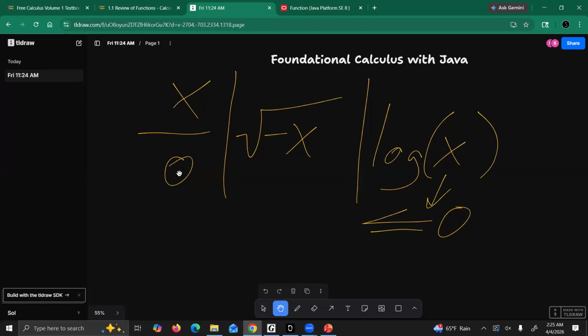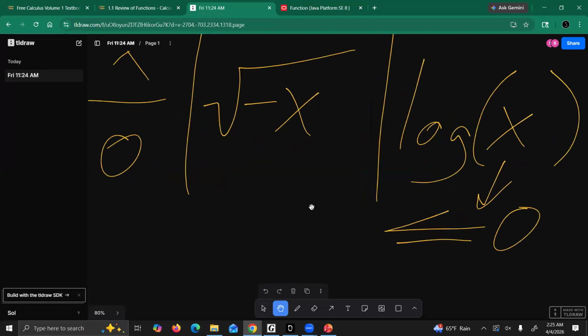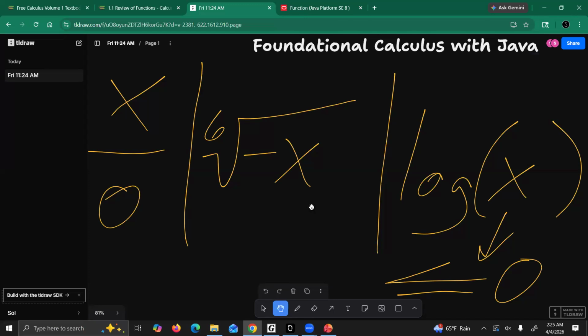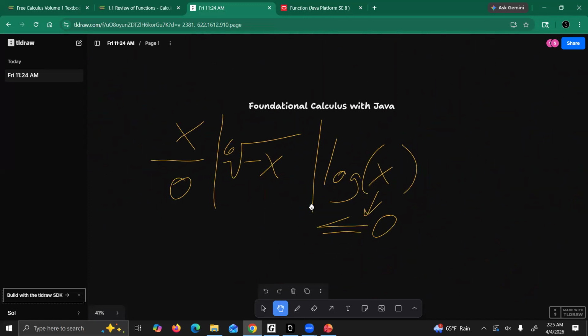If there's division by zero, if there is a square or even root, and by even root, let's say if this were a four or a six, any even number outside of that radical, if it's trying to find a root of a negative number, it's going to be undefined, because remember, a negative times a negative is a positive. So just keep that in mind. And lastly, trying to find a log of a value that's less than or equal to zero can't be done. It has to be positive.